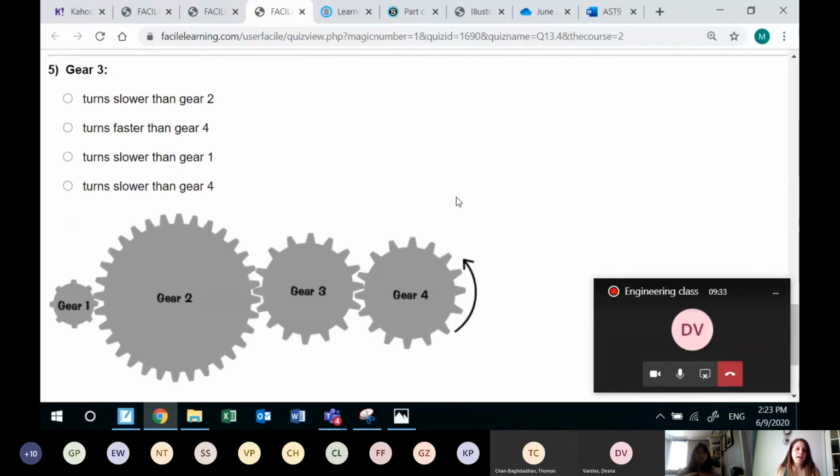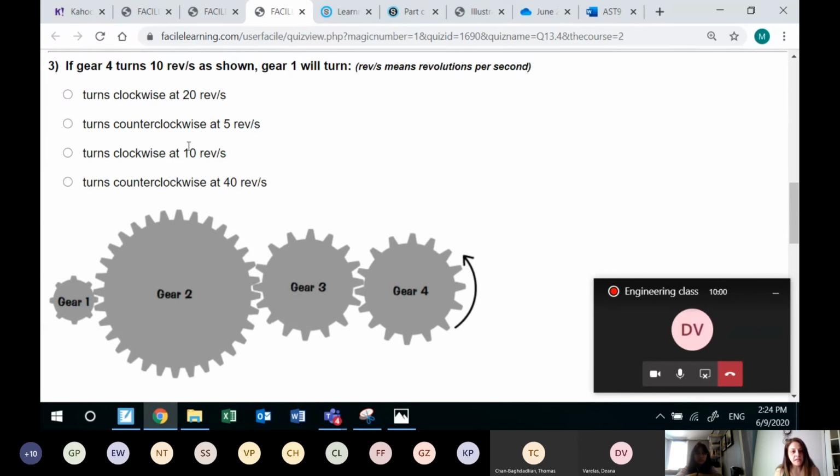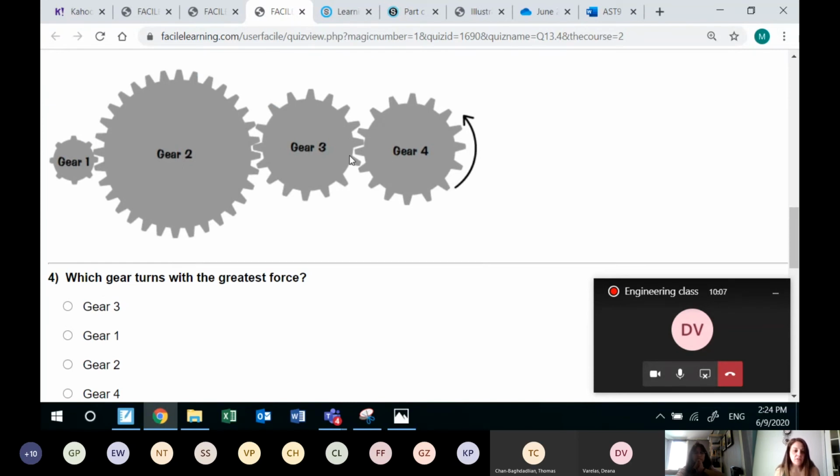So, FYI, the extra learning sometimes is a little more than what you need. So if you feel it's too advanced, no worries. In grade 9, the gear stuff is really just qualitative, meaning look at the size. Is it bigger or smaller? And describe the speed. It's really just that, okay? So here they might have done a little more than that. Like here it talks about 10 revolutions per second. This is a little more advanced than what you need.